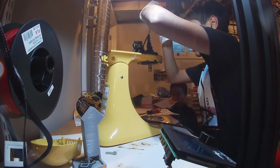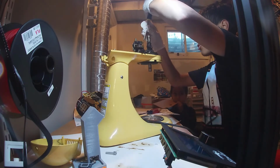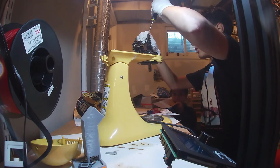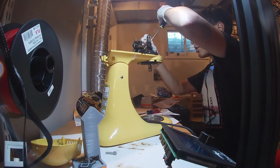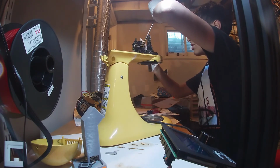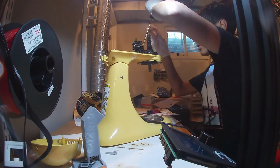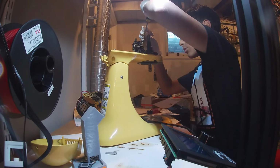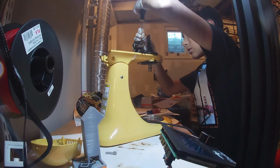Okay, I'm gonna get a smaller screwdriver. Have a variety of screwdrivers. Don't just have one or 2, like I do. Oh, it's sticky. Oh, yes, sticky. It's weird. Or you can use this. Does this actually work?